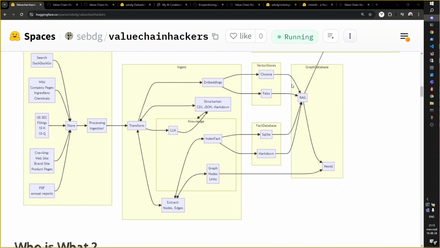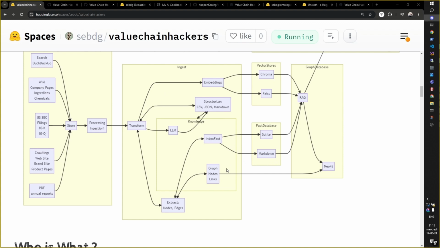First, you have the knowledge extraction, which is going to extract graphs, nodes, and links. That's going to be put in a graph database. You have facts, and that will be put in some SQL database or in a markdown. But then again, this will be fed in this structure so that now you can extract your knowledge based on a combination of all the markdowns, the ones you found, the ones you've built yourself by knowledge extraction.